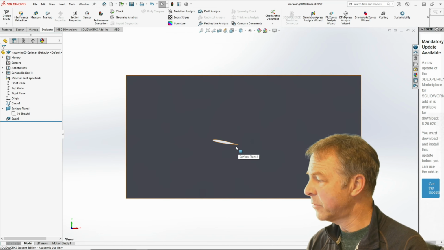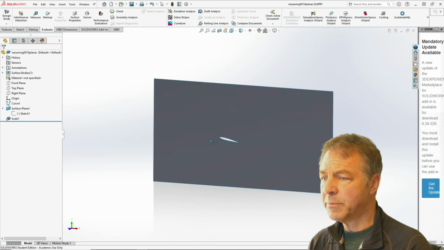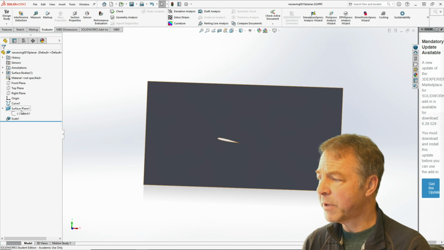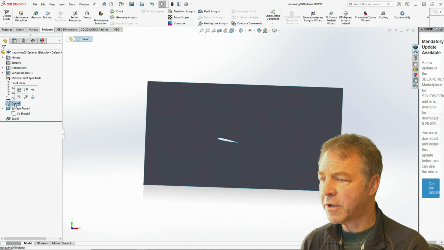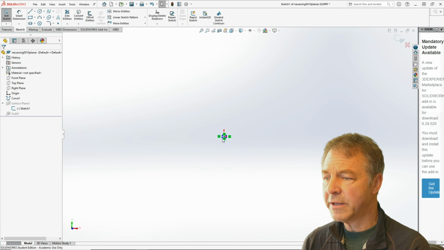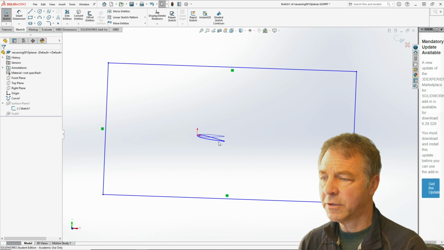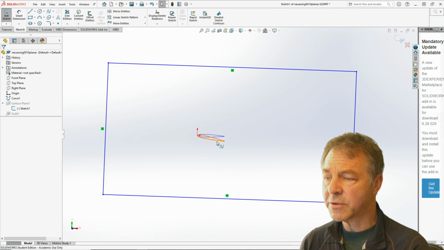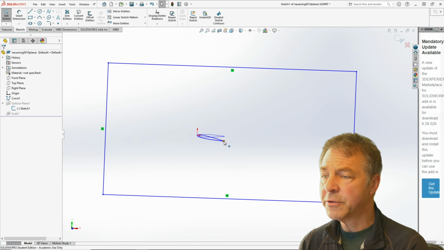Now, if I go into SolidWorks, this is the wing that I'd used in last week's videos, except I rolled it back a little bit. I started off with the curve, and then I created a sketch around the curve, and I rotated the wing so that it's tipped down at 10 degrees. So I have this large rectangle, and I have the wing tipped at 10 degrees somewhere in the middle of it.